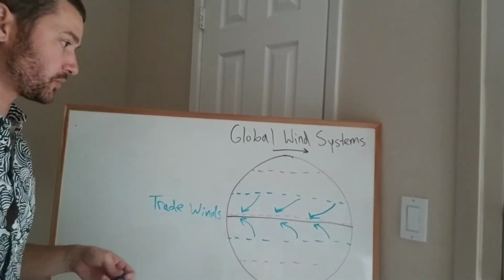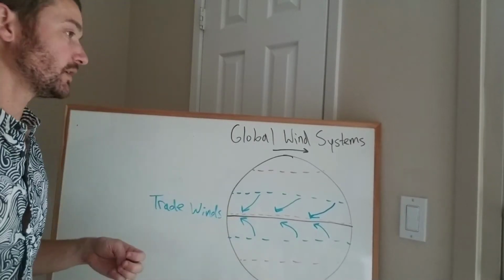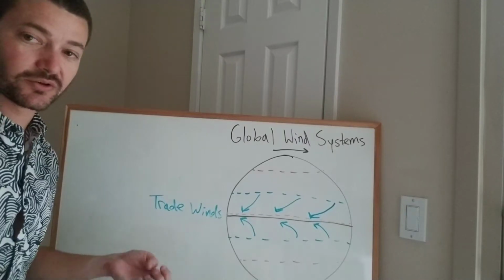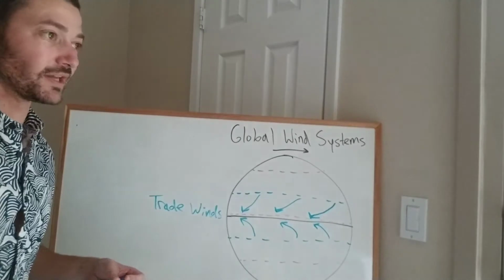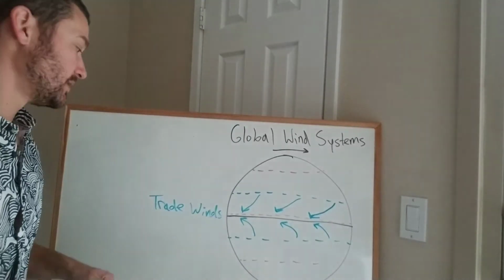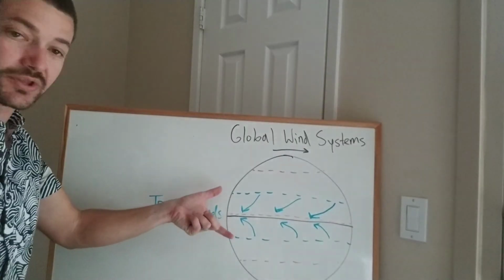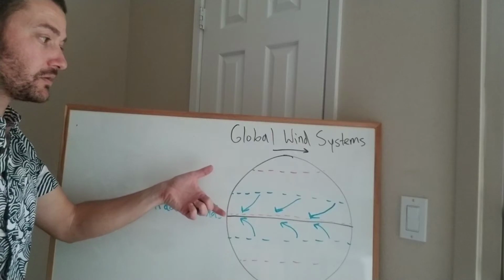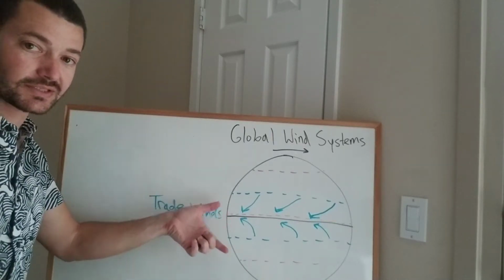People who live in tropical environments usually think of the trade winds very favorably. It's normally hot in the tropics, you knew that already. But trade winds come around during the afternoon, typically when it's hot, and they're a nice breeze that cools everything off. Now they do change seasonally. When the subsolar point shifts north in the summer, the whole trade wind system shifts north with it. And then in the winter, when the subsolar point shifts south, the whole trade wind system shifts south with it again.